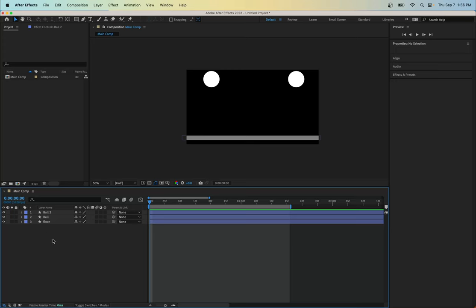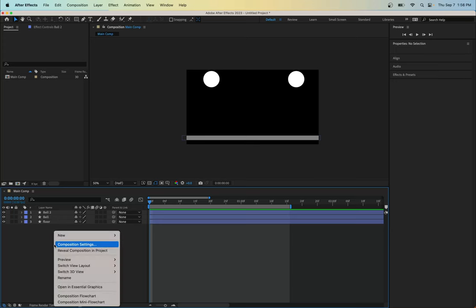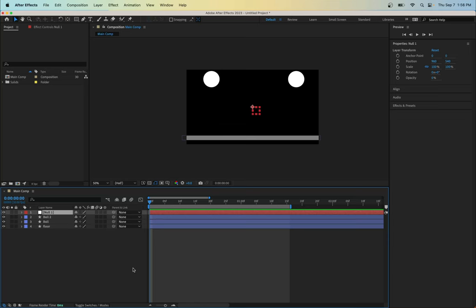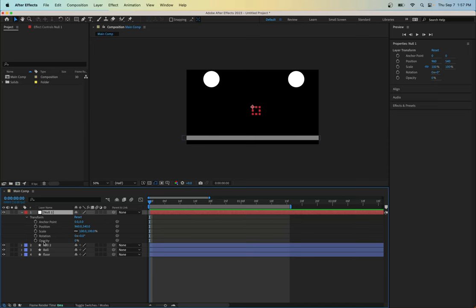Now, inside of After Effects, I mentioned that everything is an object in the layers panel. And there's an object that's called a null object, N-U-L-L. So if I right click and say new, I can create a null object. You can think of a null object, null means nothing or zilch. So null is like an empty object. In other words, it's invisible, but yet it has the same properties of regular objects. In other words, it has all of these same transform properties.